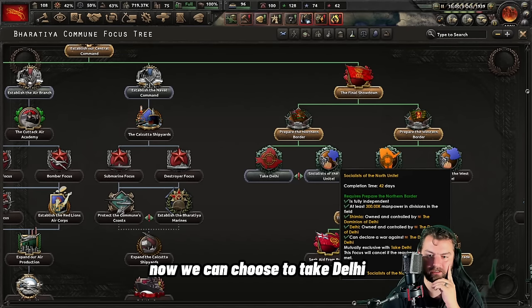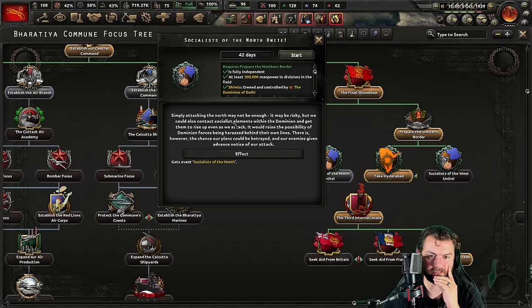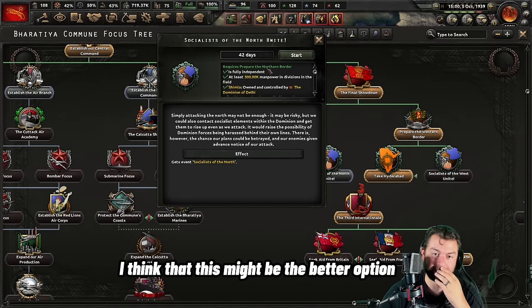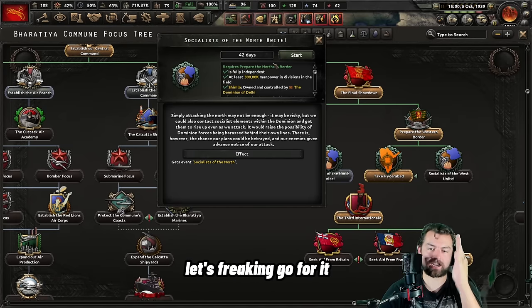Now we can choose to take Delhi or have the Socialists of the North unite. Simply attacking the North may not be enough and may be risky, but we could also contact Socialist elements within the Dominion and get them to rise up as we attack. Well, it's either that or just directly attack. I think this might be the better option. You know what? Screw it. Let's go for it.